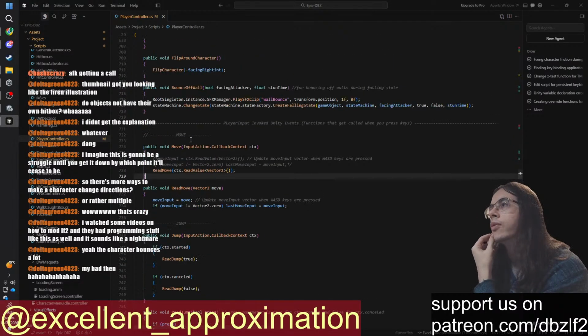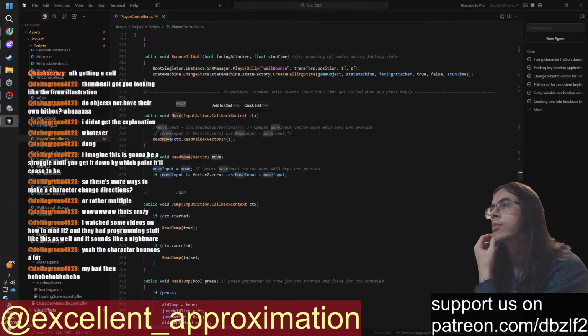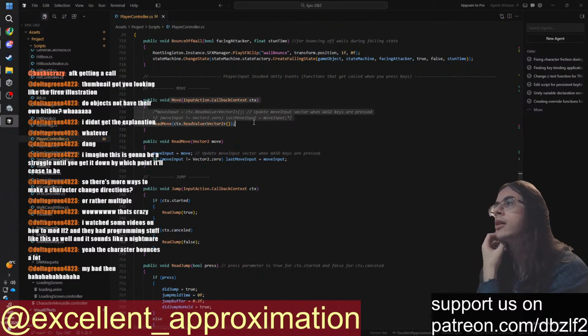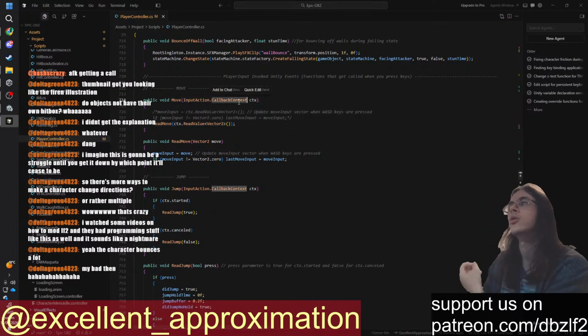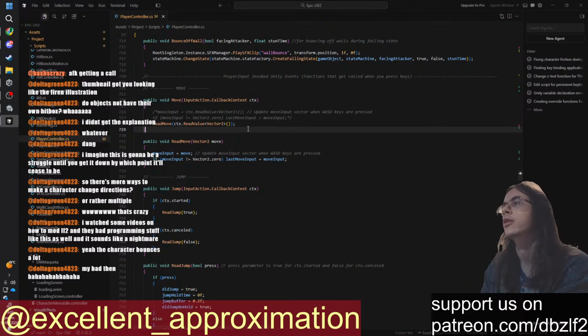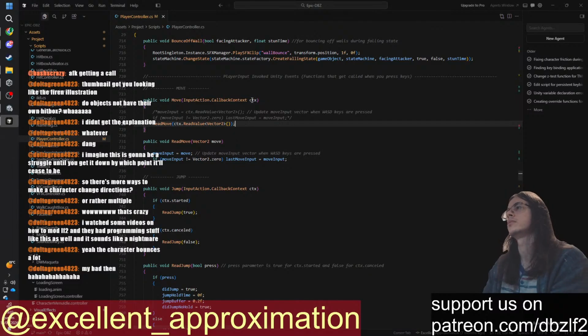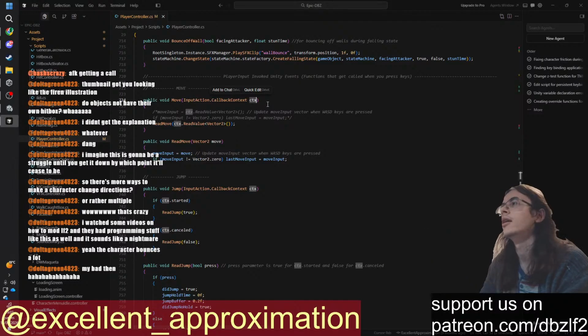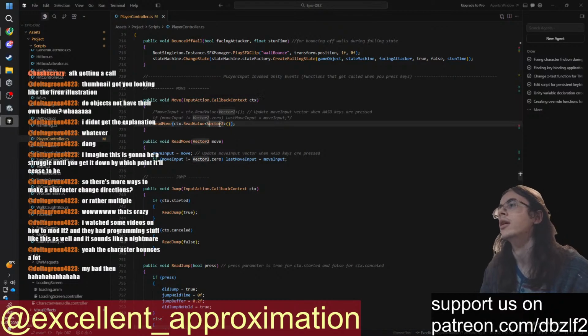So this is just for each key, for move, for jump, for punch. There's first the callback context, which is the input system I'm using. On CTX gets stored the button that the player presses. So here I just called this second function by inputting the button that the player has pressed, which is a vector 2.